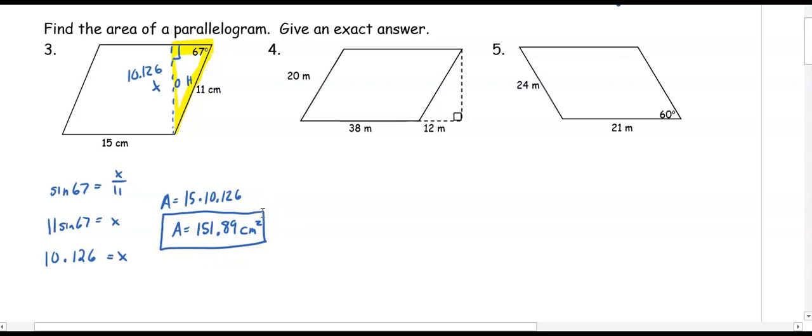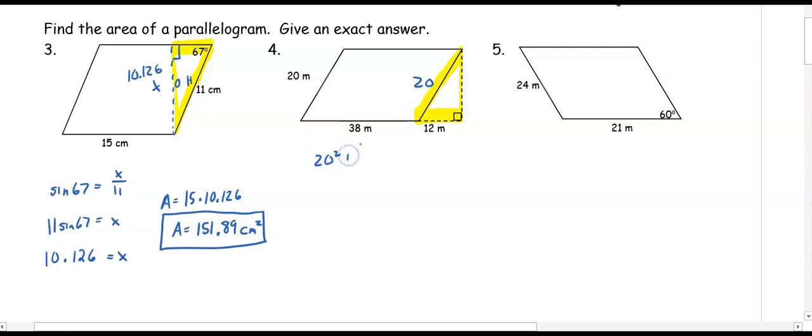In number 2, we also don't have our height, but we have a triangle that is drawn outside the parallelogram. Now, even though it is not inside the parallelogram, the height can still be found. In this case, we know that the opposite side is 20. So we have two sides of our triangle. If we don't have an angle measurement, that means we have to use the Pythagorean theorem.